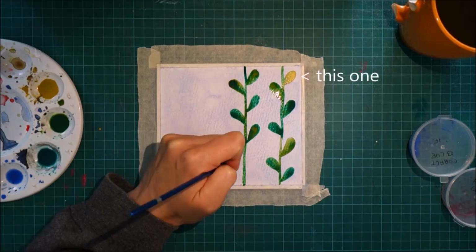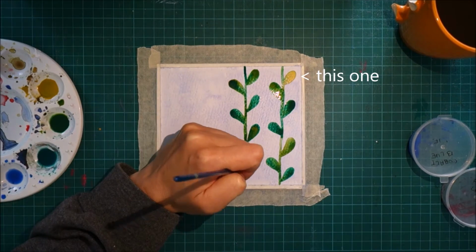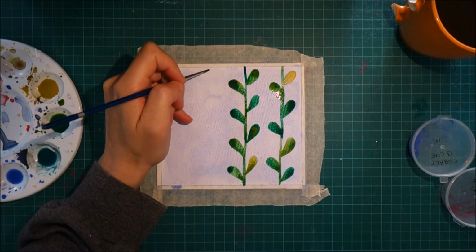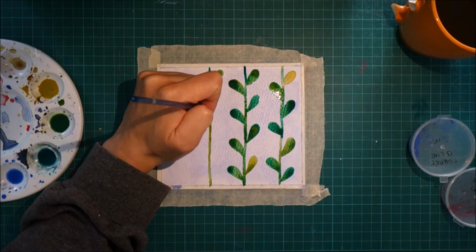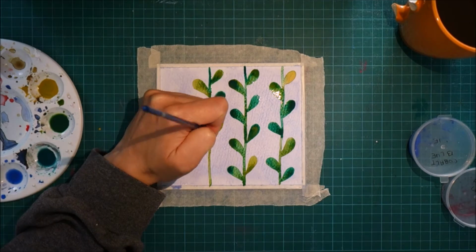I especially like the yellow leaf that's at the top right, and I feel that in the rest of the leaves, even though there is a variation of color, I would have liked for the variation of color to be more distinct, like in that leaf over there.